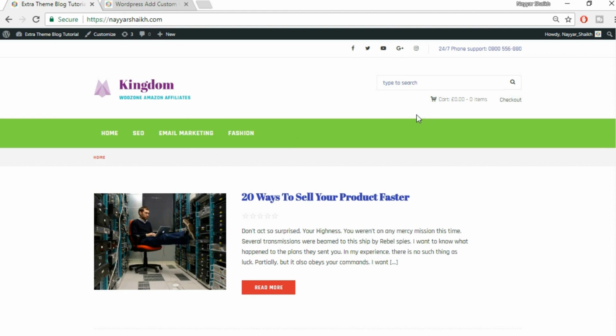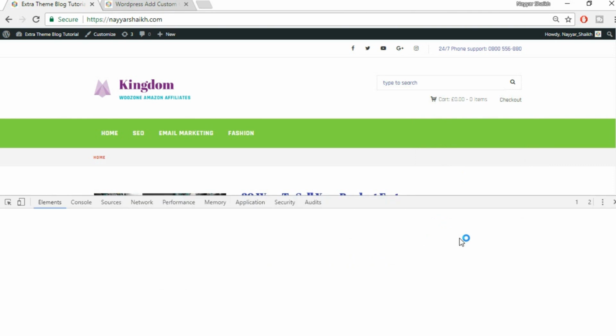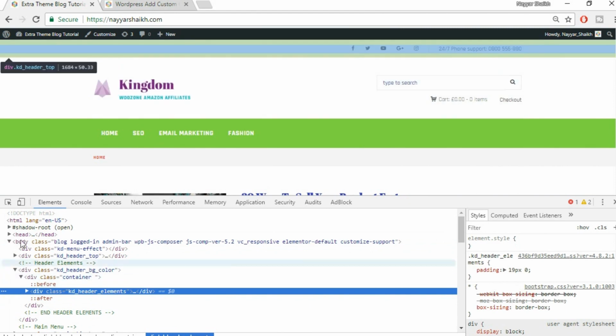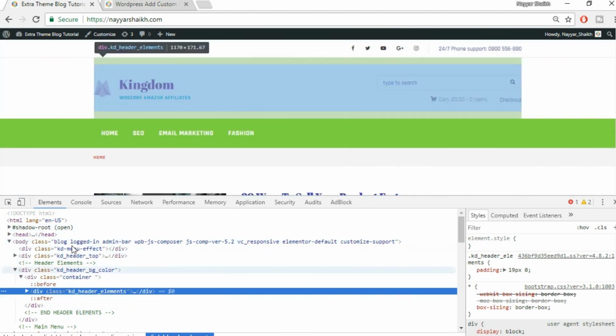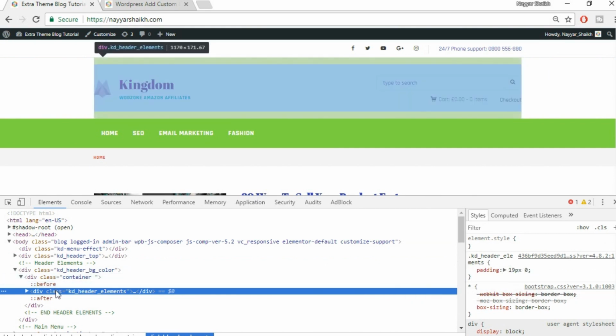So how do you do that? So first go to this gap, right click on that gap and click on inspect, okay? Now once you do so, you'll see this code over here. At the left hand side, these are basically HTML code, and at the right hand side, these are CSS code. We'll be playing on the right hand side with the CSS codes, okay? Now if you click on this, or if you hover here, you will see that this has changed the color. The blue section which you see is the main element, and the green section at top and bottom is the padding. So we have to remove that padding, the top and bottom space, okay?